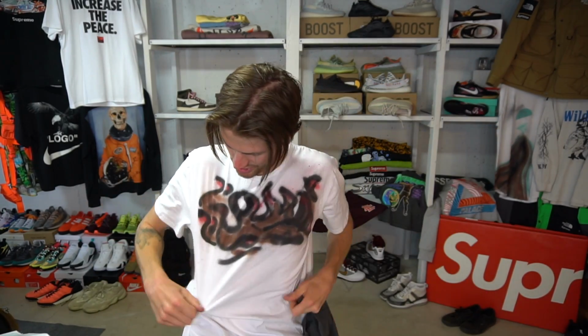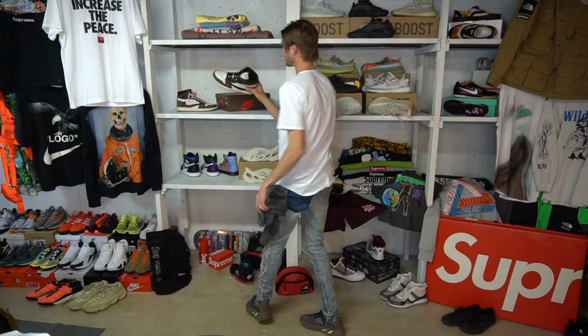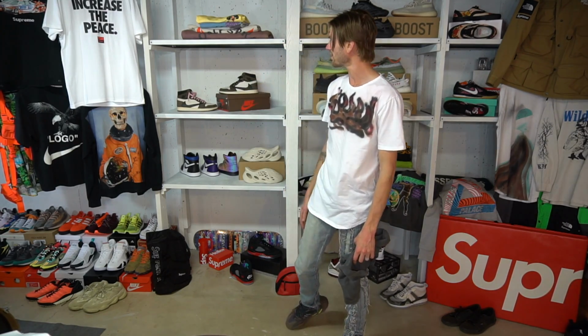Hey, what do you guys think about my shirt I'm wearing now? I made this myself, trying to go after those flames a little bit. I needed something that went with my Travis Jordan 1s. And I want to put on the red laces and maybe wear this shirt. I'm not sure though because the browns don't match. Totally not the same. That's more of an olive brown.